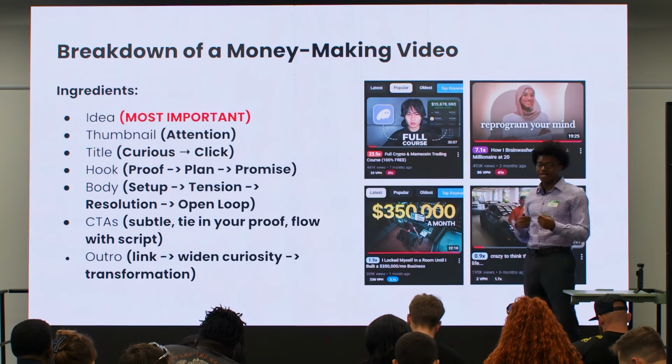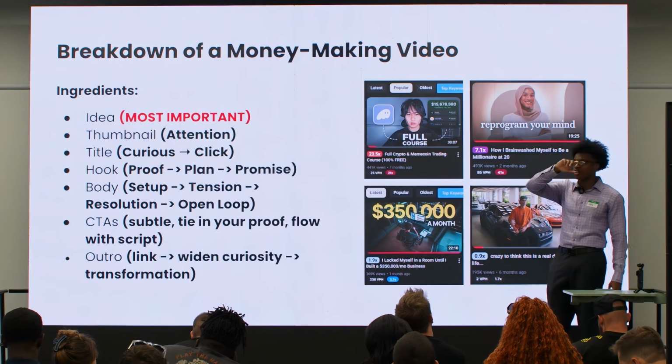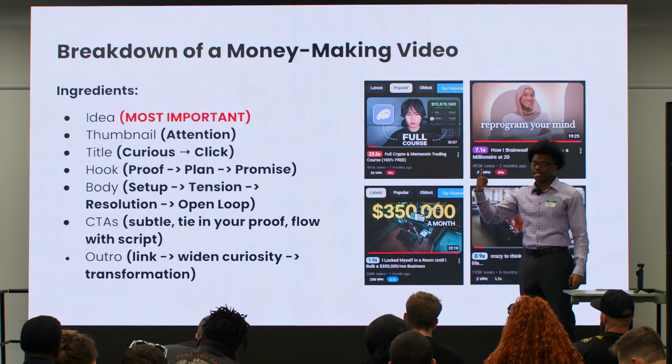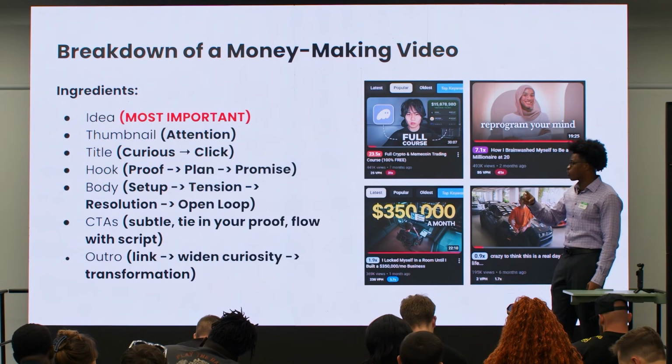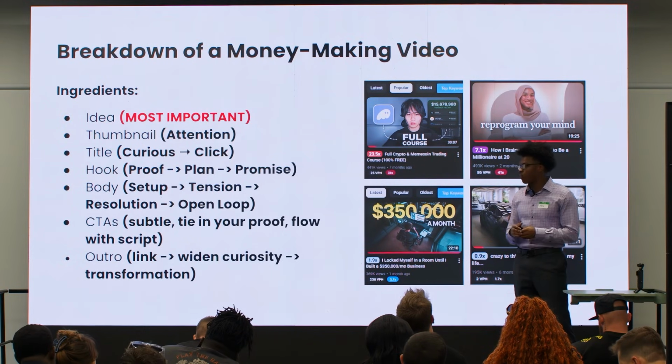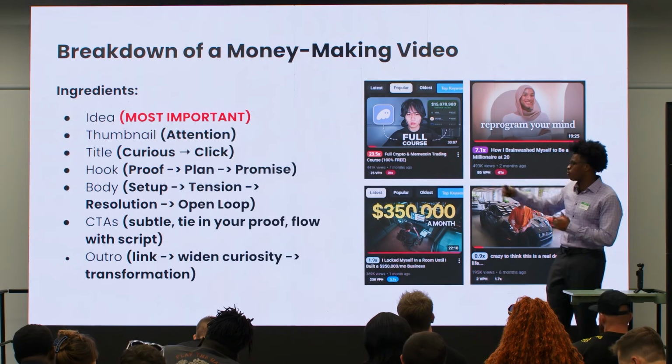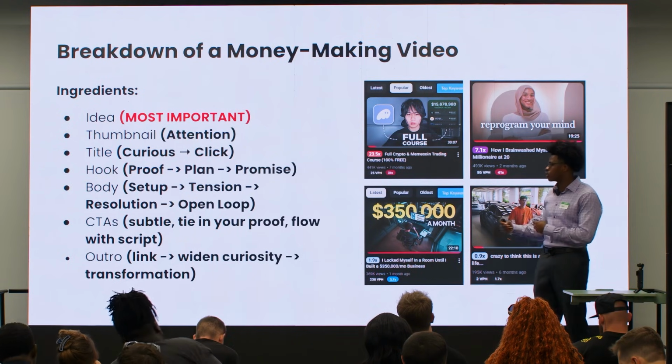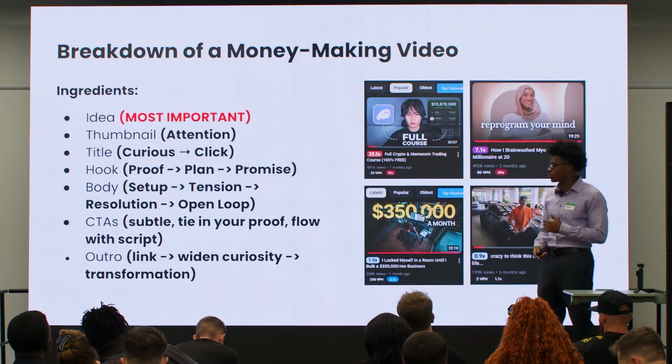Also with the outro, you can do a CTA, but how we think about it is we have the top link of the description be a YouTube VSL. This can be a free course video, a my-story video, or just a main video you want to push your traffic to. Then the second link is more so your offer. That way you have people going to this video, increasing your watch time session, and once they click on the YouTube VSL link, you can hard pitch people there. So that's how we think about it.